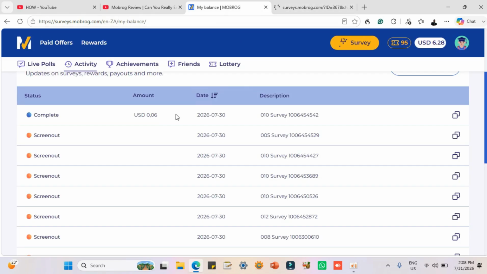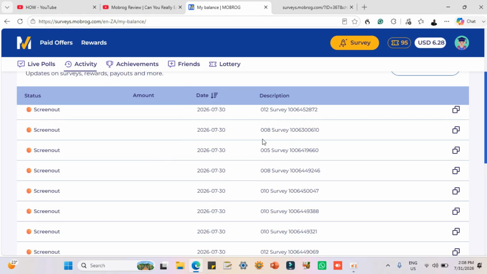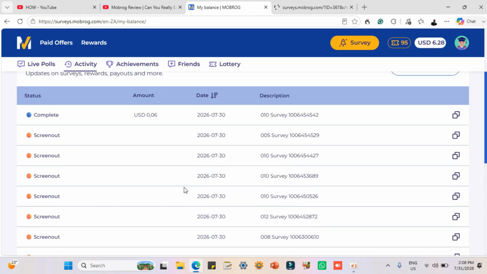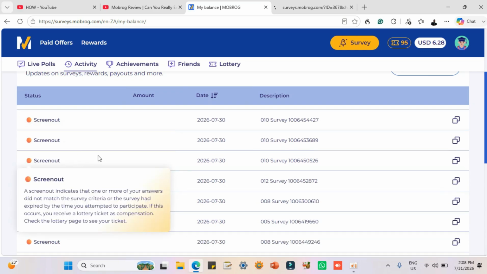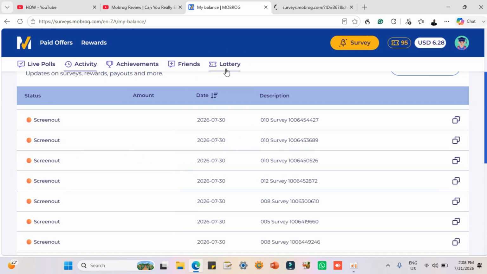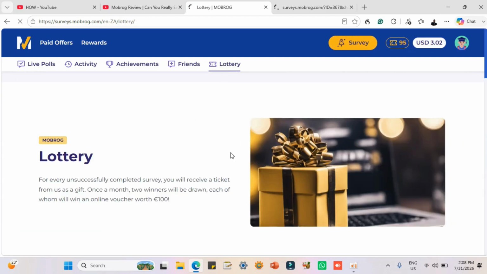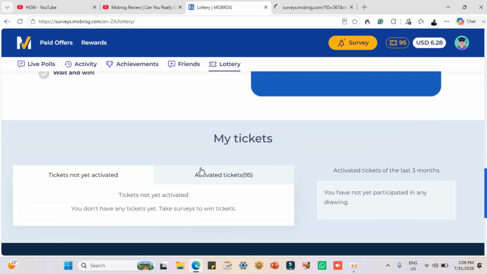So if you can see some of these surveys, if you do any survey, it is registered right here: the amount that they're going to reward you, the date, and the types of screened out, right? This will generate what we call tickets, which you can find right here. If you go to lottery right here, you go at the bottom, you'll find the tickets. For example, let's see if I will be directed to a survey right here.